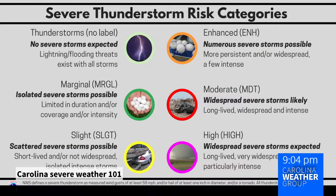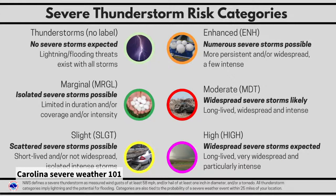So the SPC takes a 30,000-foot view of what's going on across the country. This is very similar to what the Weather Prediction Center does with their rainfall forecast. SPC does the same thing with severe weather and fire weather forecasts, for that matter. So they provide guidance on the big picture scale. And then when we're doing our internal collaboration, they're letting us know what they're seeing, whether it's shear or instability, or maybe they're looking at the CAMs, the convection allowing models, all sorts of new parameters that they can look at, like the significant tornado parameter. But with the CAMs out there, that's really improved severe weather forecasting.